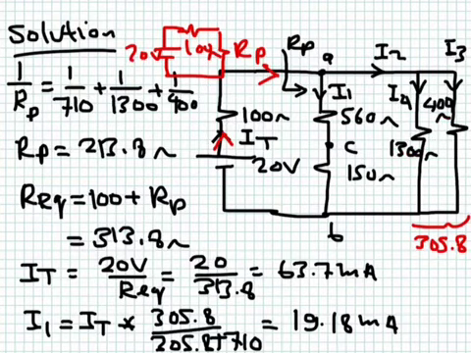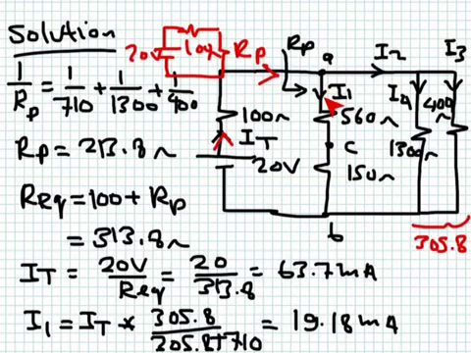So now when I calculate I1 and I2, I'm doing a division ratio between 710 ohm here and 305.8 ohm here. Remember, when we have multiple resistances in parallel, we have to find this equivalent. We have to treat them as one equivalent. If you want to get the current I1, then it is the parallel combination of these two resistances, divided by this parallel combination plus 710. And this is simply a current division.